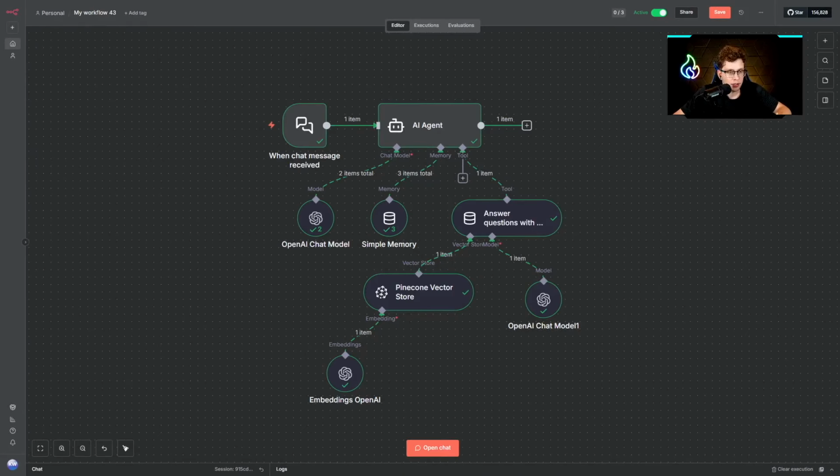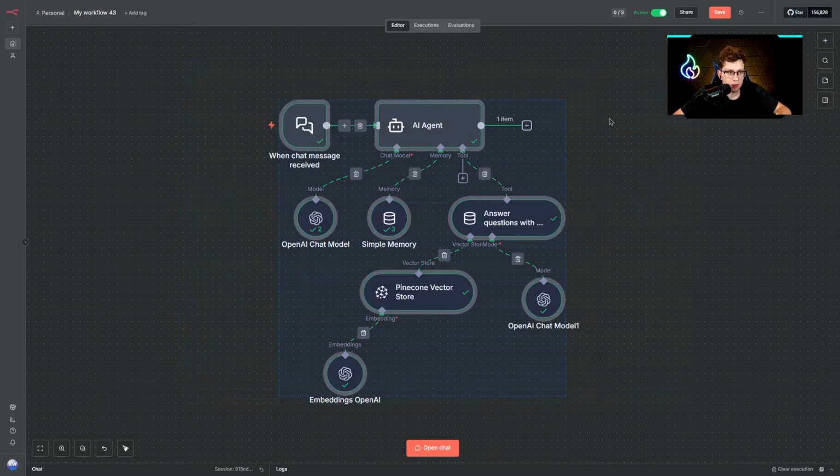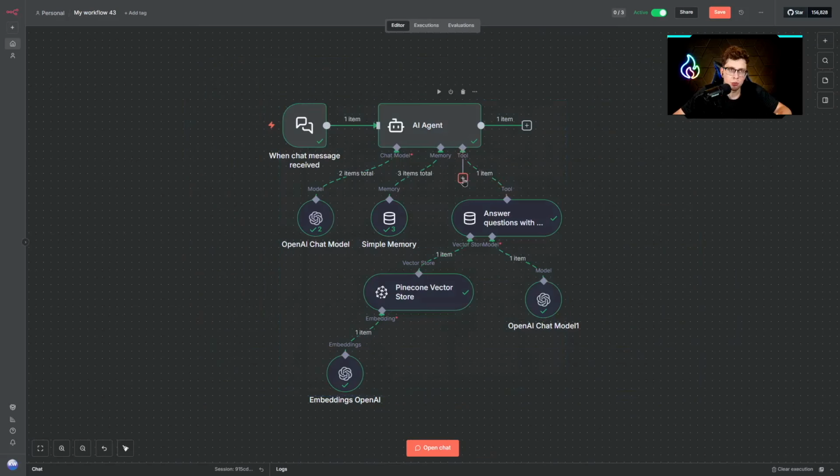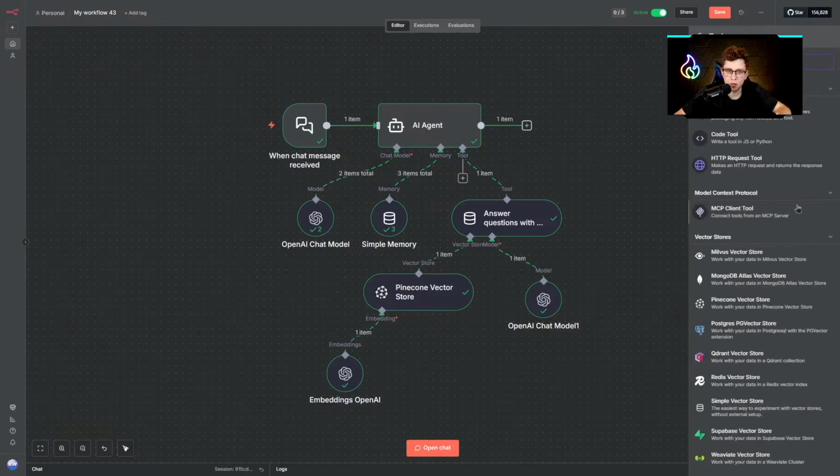Okay, so the next thing we want to do is give our AI agent access to schedule meetings for clients with us, okay? It's going to be super helpful, because not only will our AI agent be able to answer any question, but if the user wants to meet with us, because the help from our AI agent is not sufficient, then the client is able to schedule a meeting.